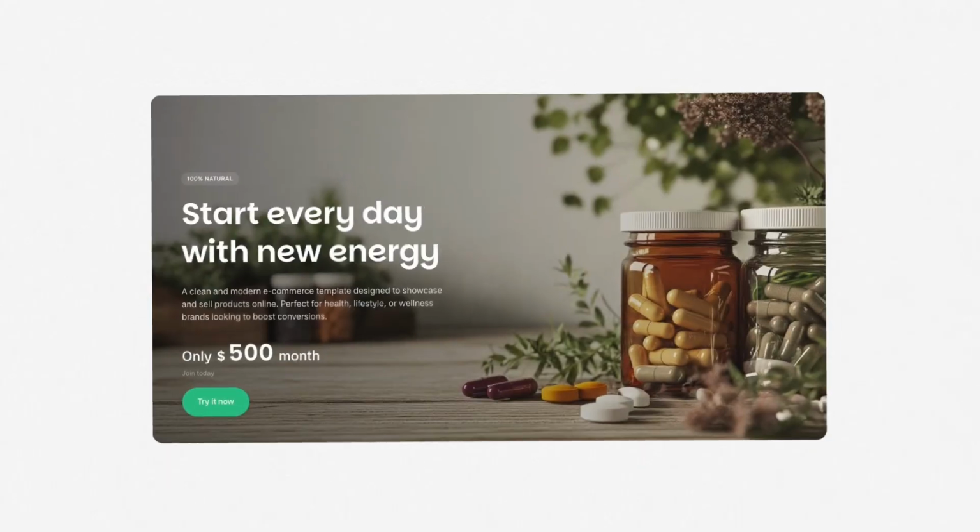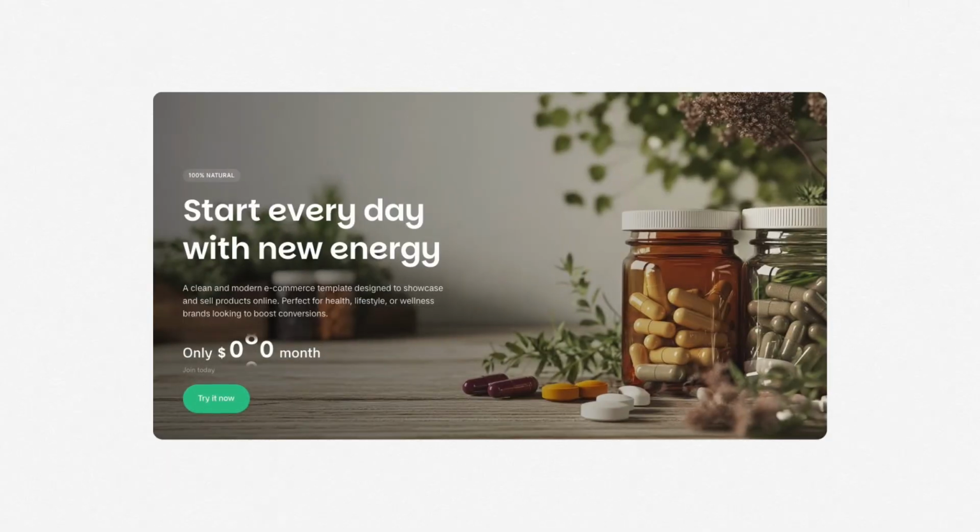Let's get into it. The number element displays a single animated value that counts up once a visitor reaches that section of the page. It's ideal for highlighting key figures such as completed projects, years of experience, or revenue milestones. There are 2 ways to add a number element to your page.